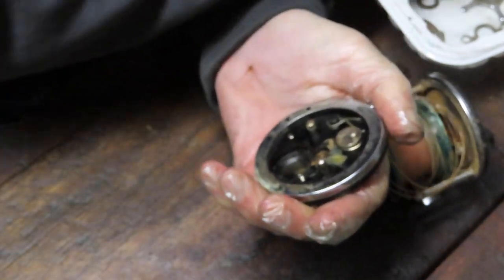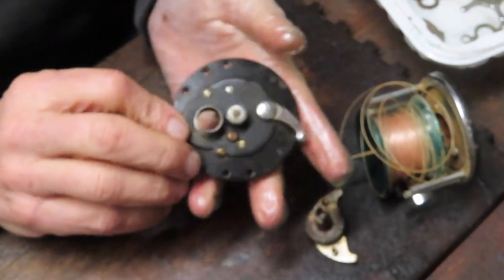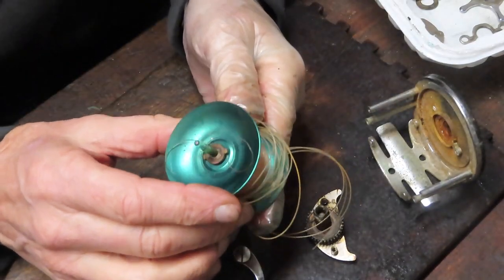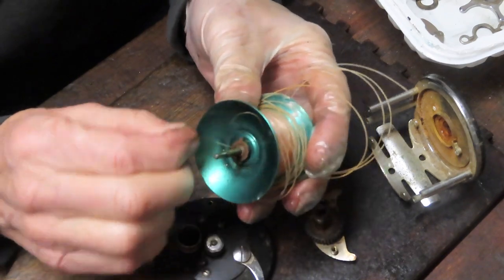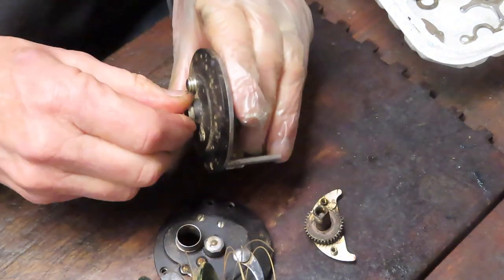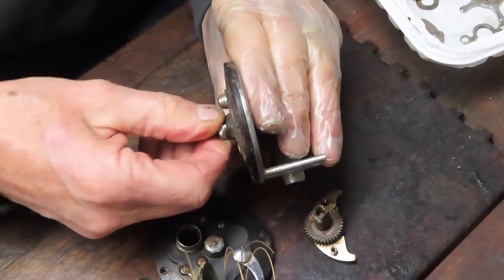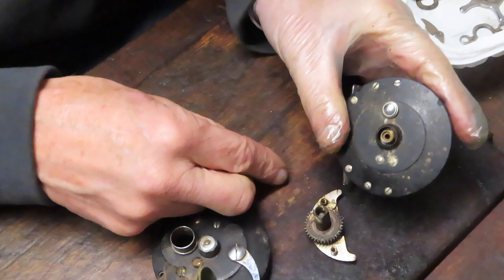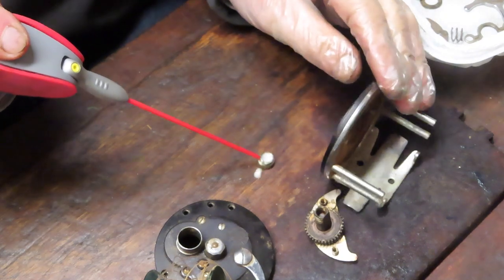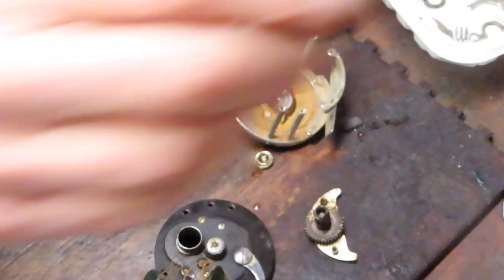I've just removed both of these. With the moving parts out of the way, I'm comfortable putting this into the ultrasonic cleaner. I'm going to remove all the line on this spool including the piece that's stuck. This one has no moving parts to speak of so it'll go in the cleaner. I'm going to remove the bearing adjuster here and soak this one with penetrating oil before putting the rest in the cleaner.